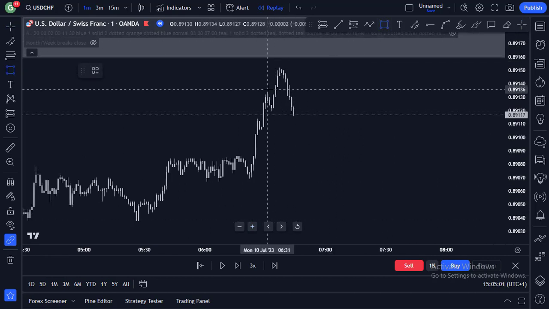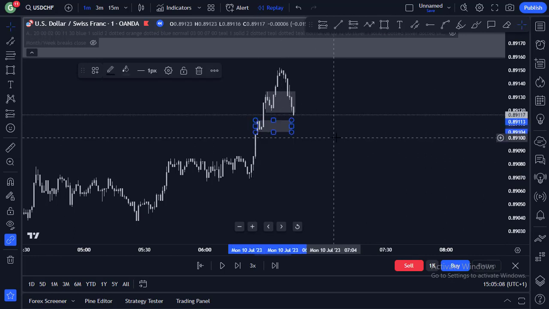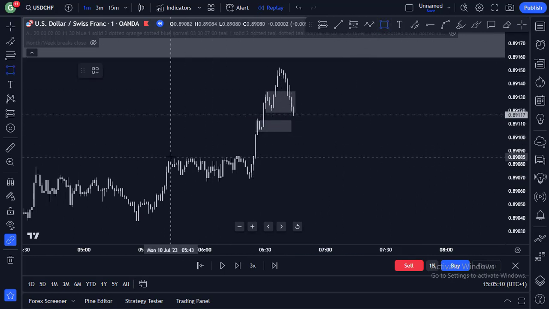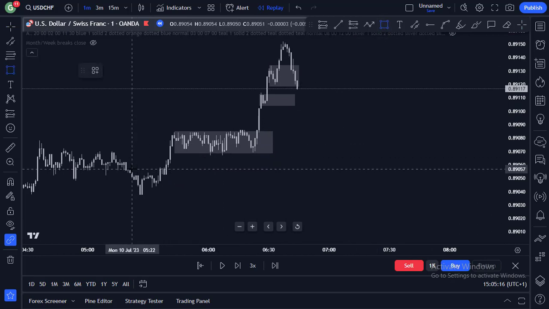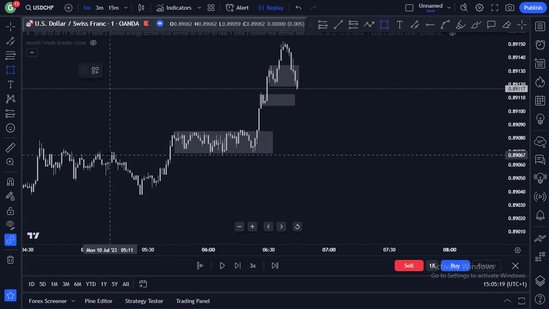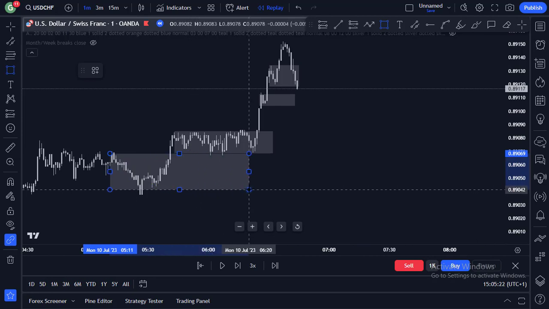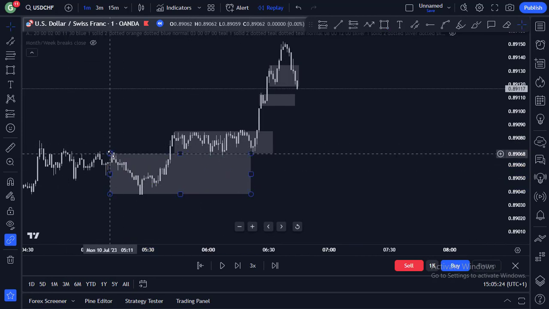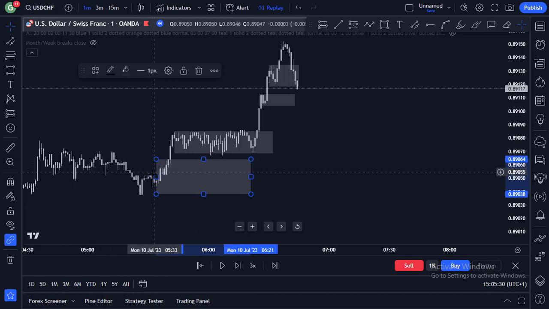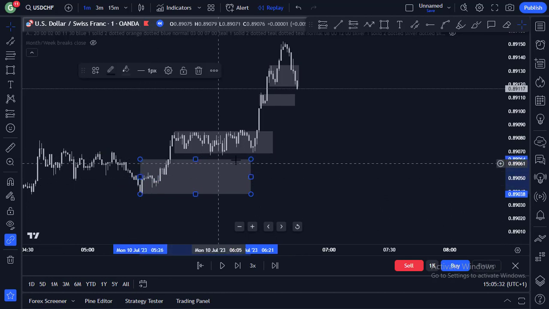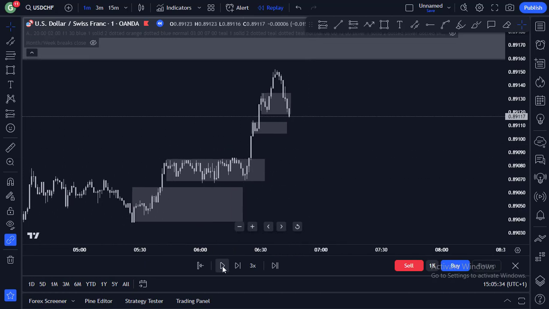All right, so we have this demand zone right here, we have another demand zone right here. Okay, and then we have the final demand zone, I think, right here. We have all of these. There's one more demand zone I can see right here, so let's mark this. Let's say the whole of this is a demand zone, but it was mitigated at the top, so we can refine this to this point, so we can say the whole of this is our demand zone. So we want to see what price does when it comes to this demand zone. Let's play price now and see what happens.